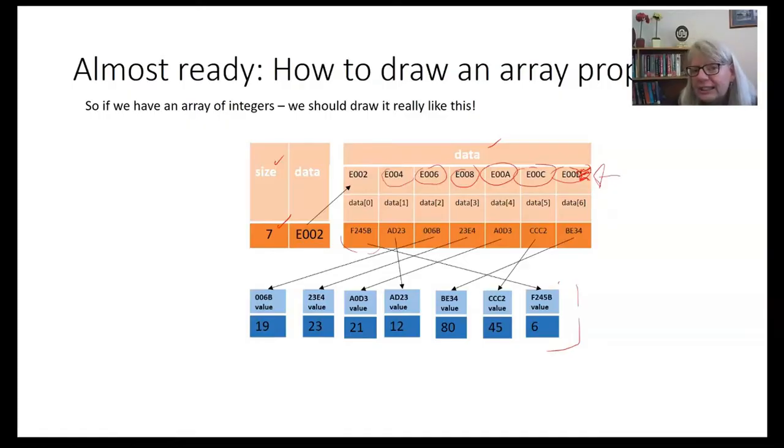They are adjacent numbers in the array. Each of them has a name. Those are the square brackets with the index, and each has a content. And that content is the address of an integer object. This is frustrating and hard to understand, but be patient with yourself. If you are now totally lost, again look at the previous slide.